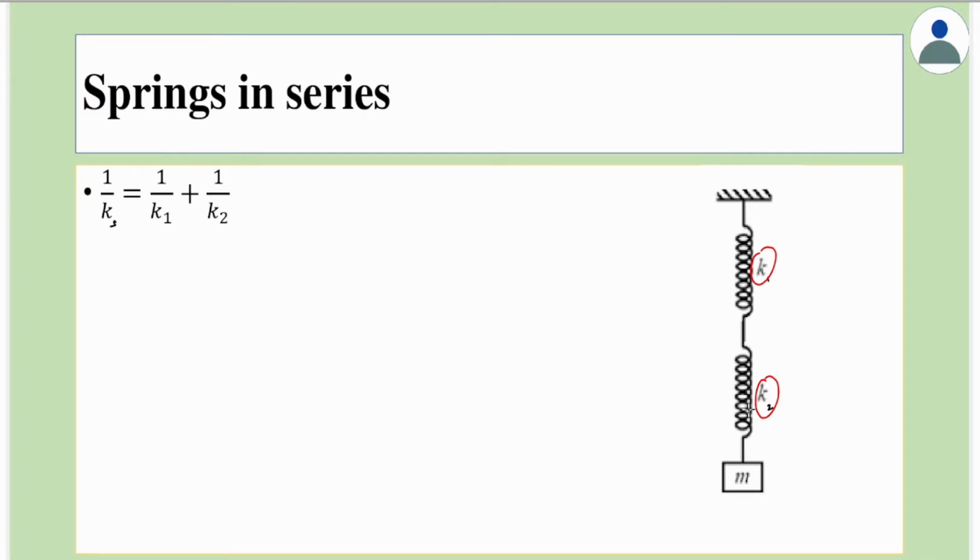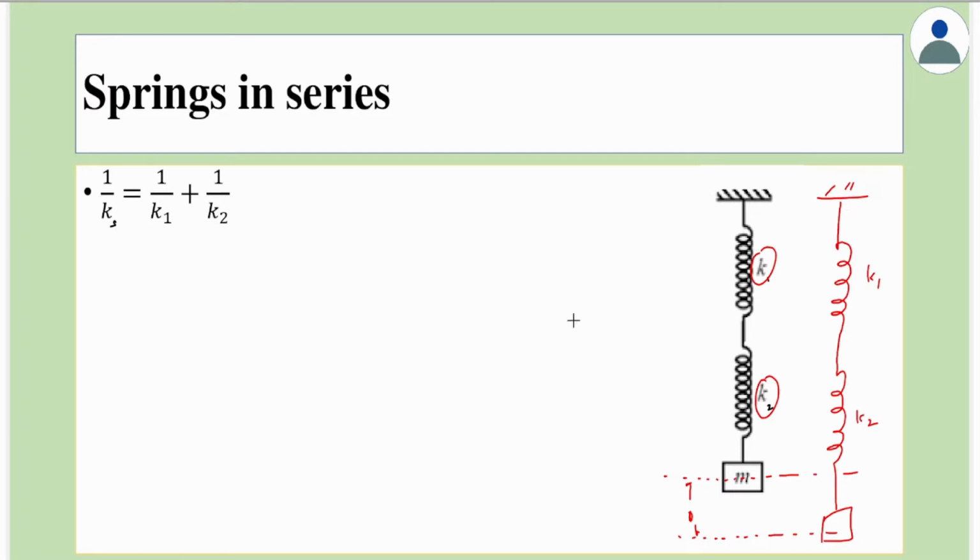Now because of the mass attached, the whole thing would expand. Imagine that after the mass is attached and left, the system would have an extension because of which the mass comes somewhere here. So the whole system is extended by some distance x as given here. Spring constant is K1 for this, it's K2 for this.